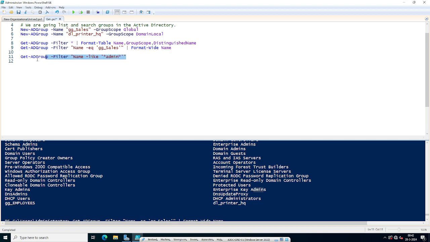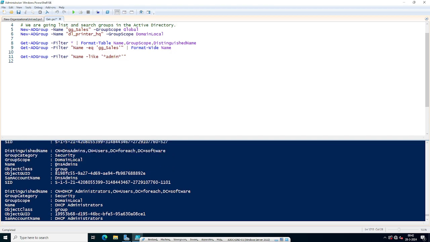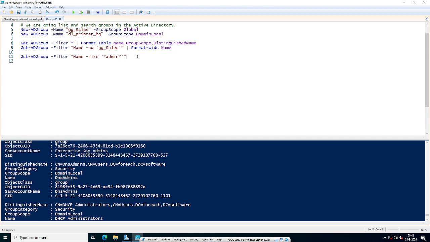Let's run this again, and you see we get all the names where admin is in, the DHCP admins, the DNS admins. Let's make a nice table format wide, and maybe we have 5 columns, and then we want to see the name.